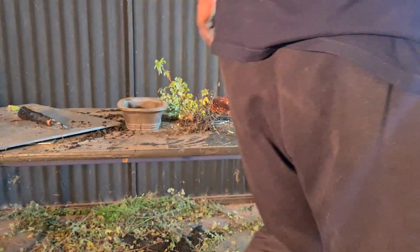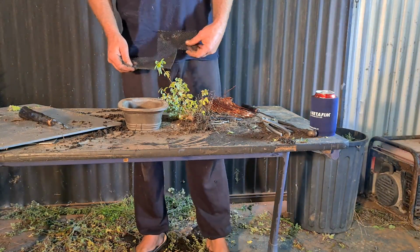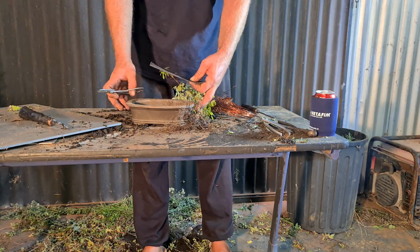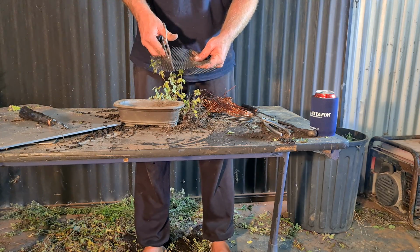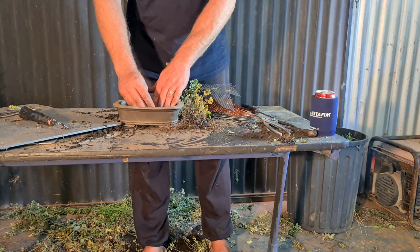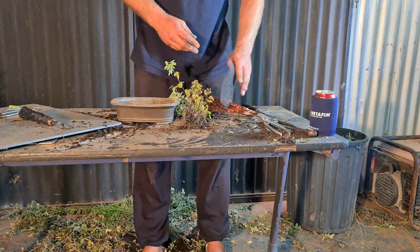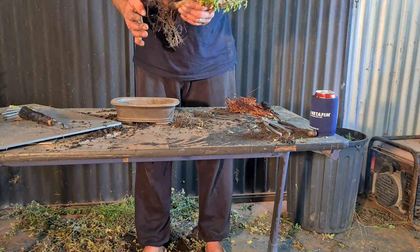Okay, so we've got our pot and mesh. Now, in the bottom of your pot, you've got two big holes. What you want to do is cut a couple of squares out and simply lay them in there like that, so that the soil can't go out when you put all the soil in, otherwise it's just going to wash out the bottom. And that creates good drainage by having such big holes.